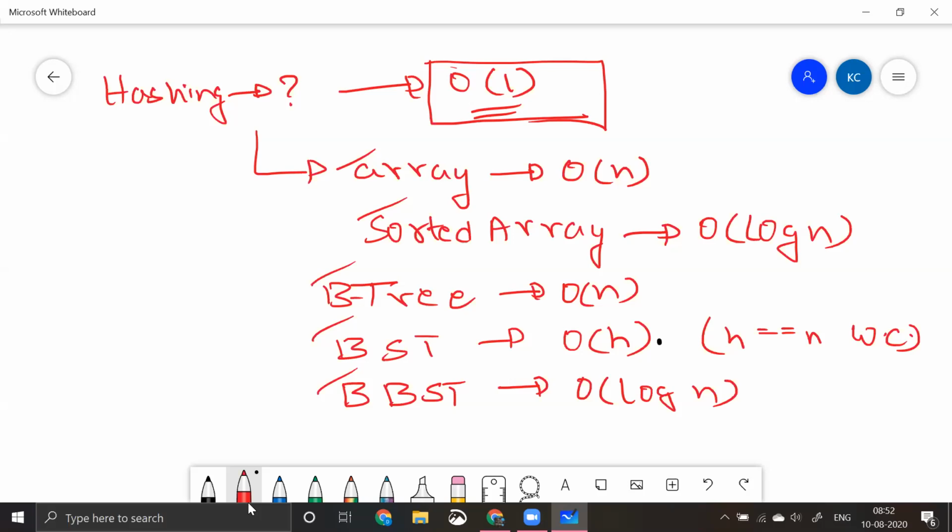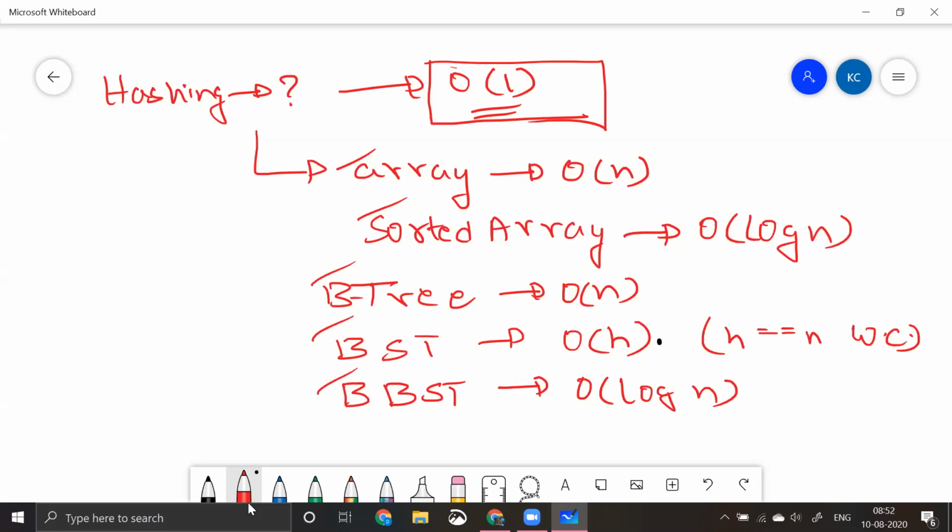When you search in order of one, your searching becomes so fast, and you can use this data structure whenever the interviewer asks you to make searching as fast as possible, or says it is search intensive, meaning searching is the top priority. In this kind of scenario, you can use hashing.